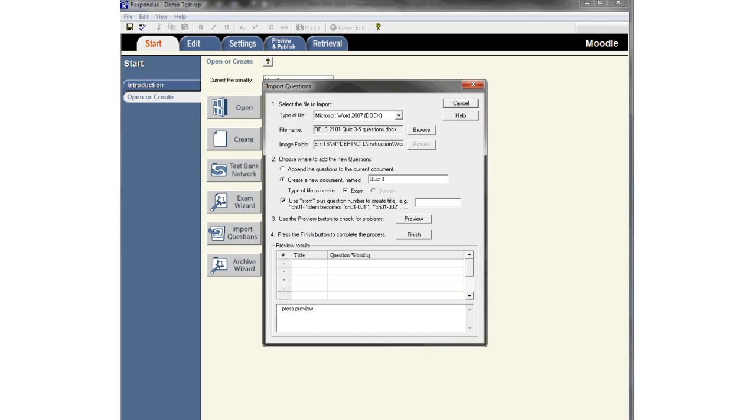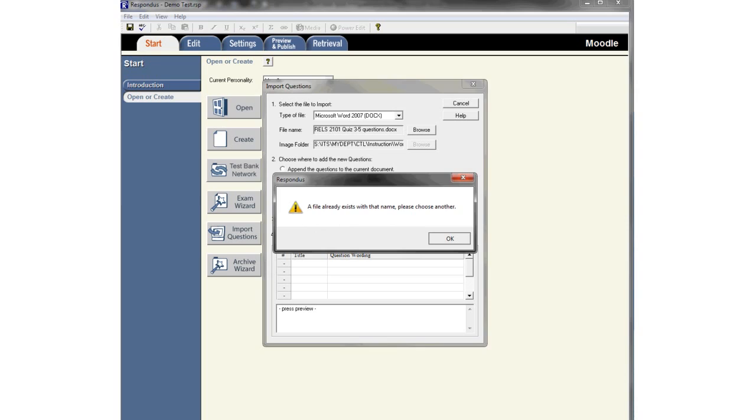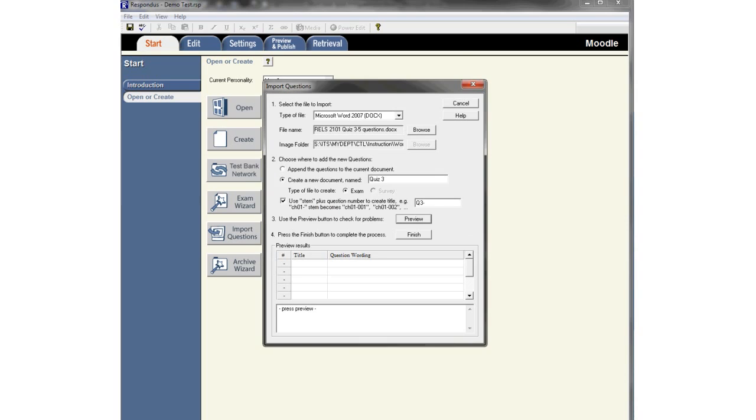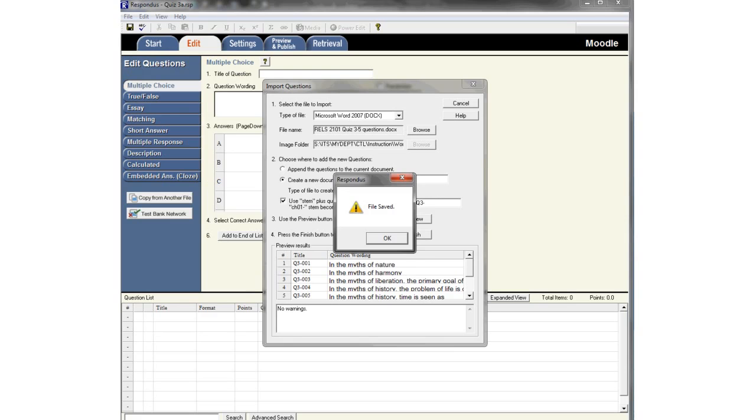Again, I'll use that stem to give a number system to my questions. And we'll preview and see if I did as well with this one. Great. Again, no warnings. This one is good. And I'll finish.